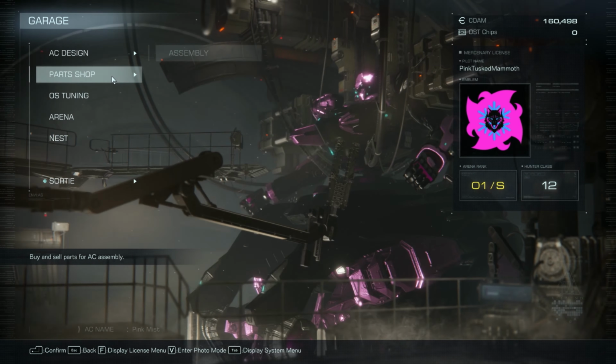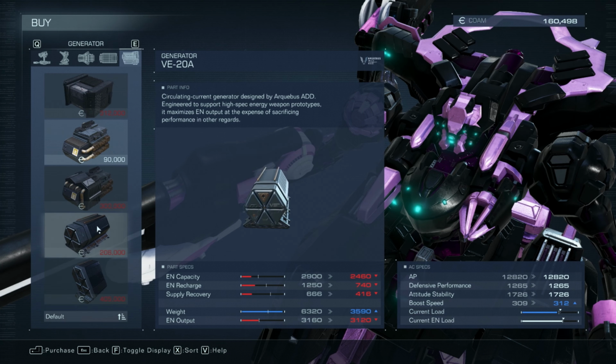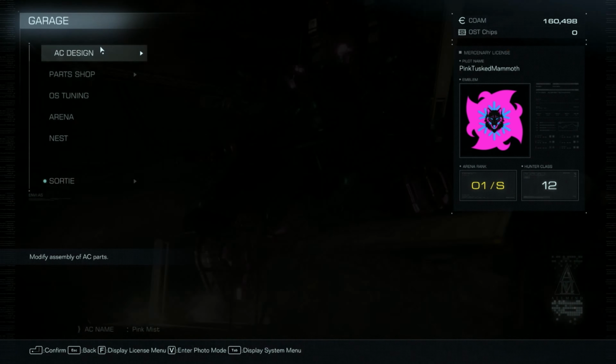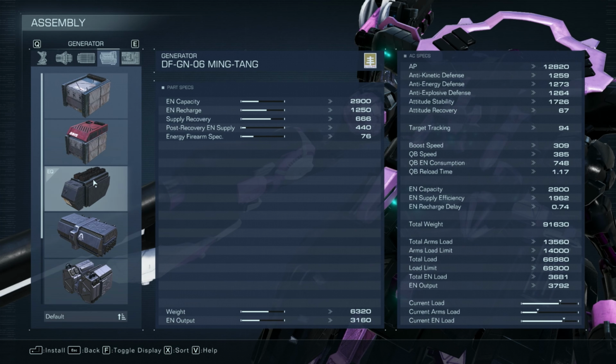Let's take a quick look here in the parts shop. VE-20C, or no. Oh, yeah, it was the VE-20A, that one. Right there. Mainly because energy firearm specialization goes up and I can actually use it. But for now, this one actually works. It just doesn't have the firearm specialization I want on the energy firearm.